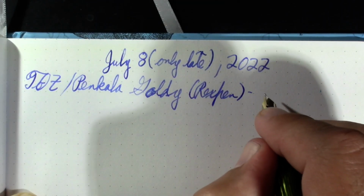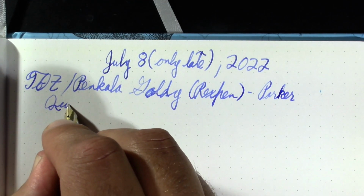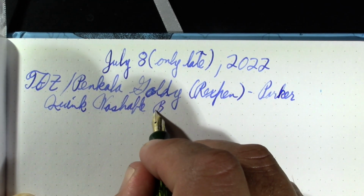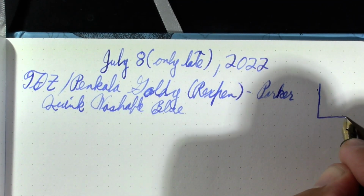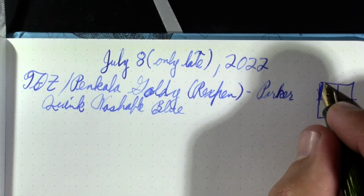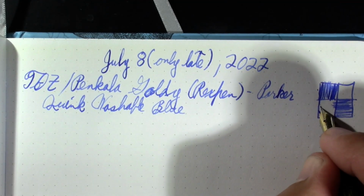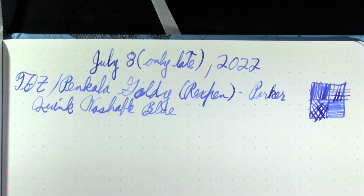But anyway, we have a beautiful sample of Parker Quink. And you might notice how well it's writing, as long as I keep it aimed right. See, there I got off the aiming. I'm not doing any pressure or anything here, but it's doing beautifully. So, discovering it had to be aimed right, and just kind of pressuring the nib a little bit there, helped an immense amount. So, Parker Quink Washable Blue. I am almost out of this bottle, but don't worry. For those of you who are scared I'll start using a different ink, I have another bottle of this ink left.